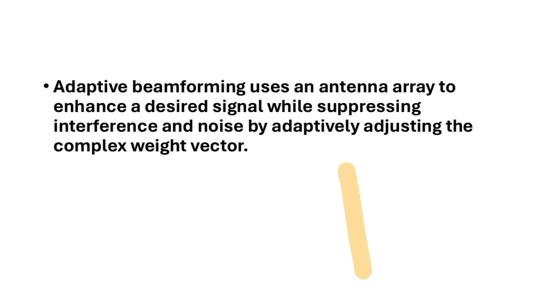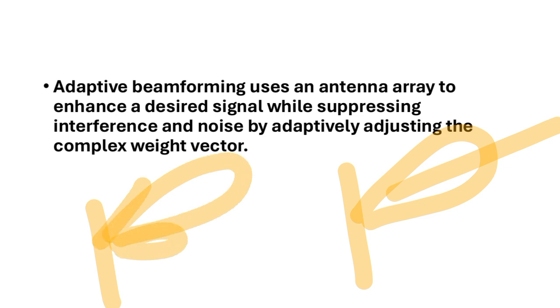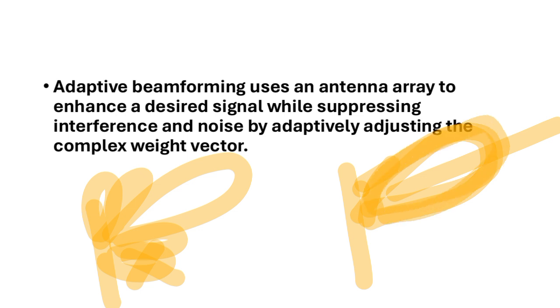You are allowing only the main lobe toward the desired signal. The side lobes are what they mention here as interference. What you have to do is suppress the side lobes and allow only the desired signal from this direction of angle of arrival. In this way you have to enhance your desired signal.